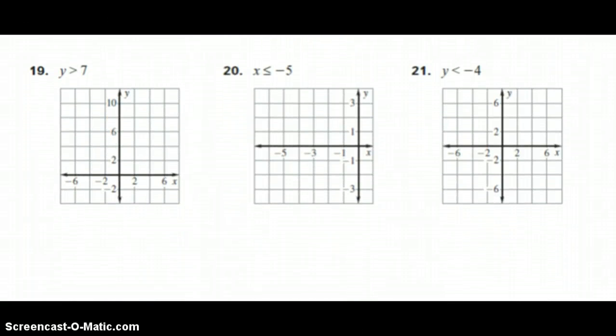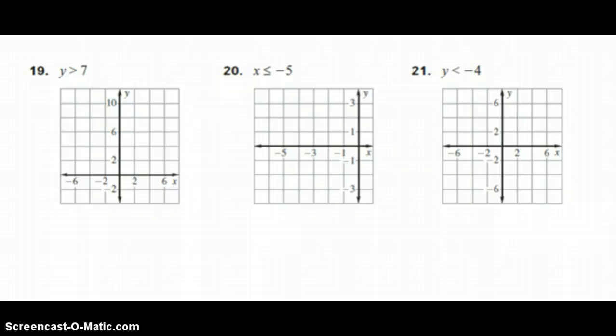Right, this third section is just like the second one. We need to graph our inequalities, but 19, 20, and 21 are actually a little bit simpler because our inequalities only involve either a y variable or an x variable by themselves. So this is just remembering kind of which way our extreme lines go.